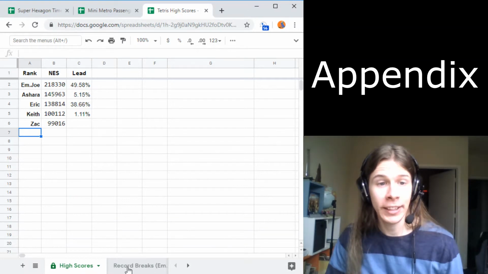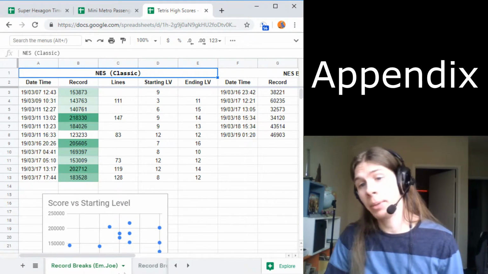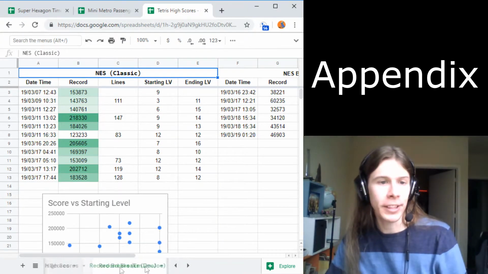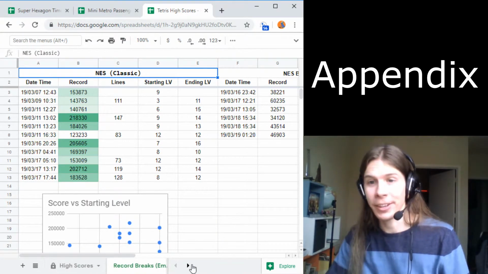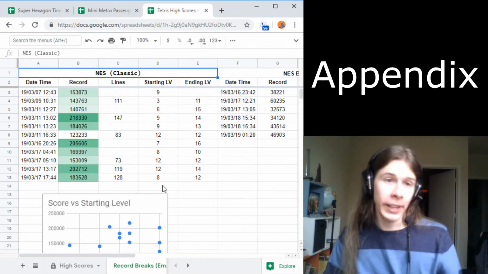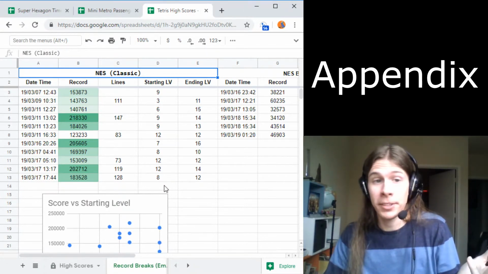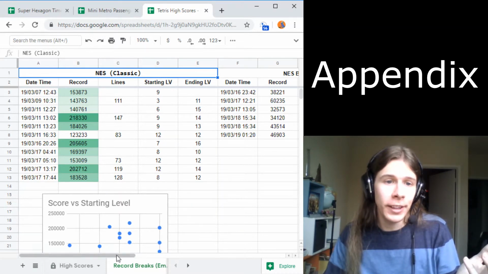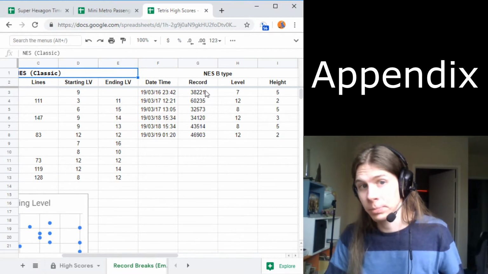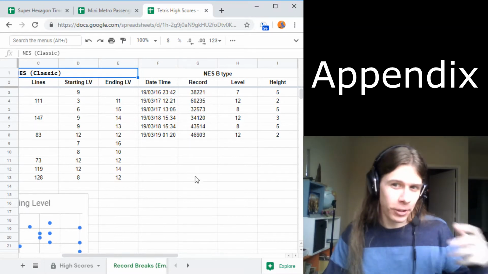And additionally, it allows some variance. I didn't bother doing that with this one because I kind of trust all the users. I just protected the first sheet so that way they don't accidentally edit it. But on mine, I can add a bunch of personal data. So, for instance, I also started tracking my B-type scores just because I'm using them for training values.